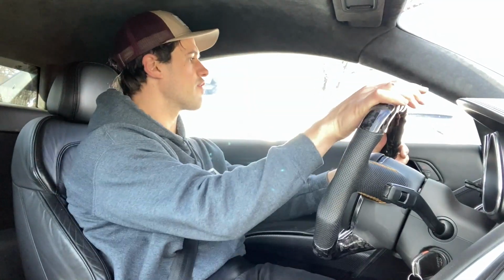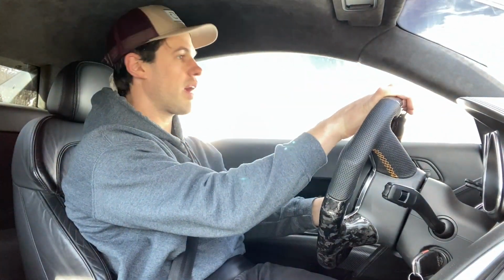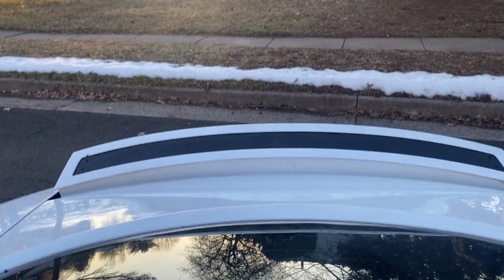I haven't actually tested reverse yet. I'm in reverse and the reverse camera's on. It's pointed in the complete wrong direction because I have it zip tied up in the back. I think reverse is engaged. Let me stop and let me let out the clutch in reverse. Oh yeah, she'll go. All right, reverse works.